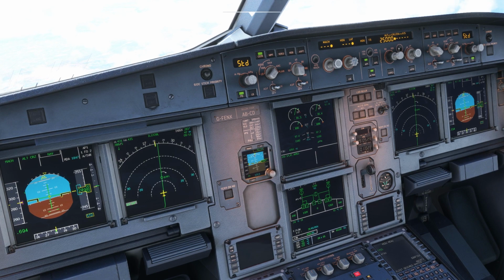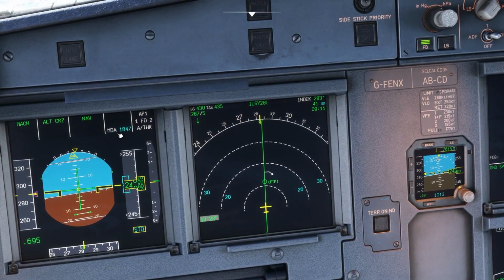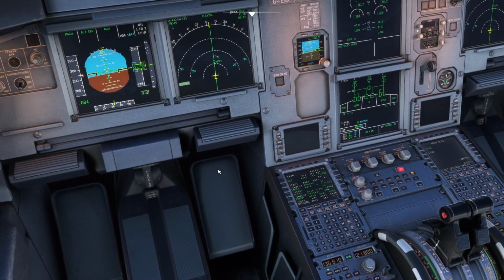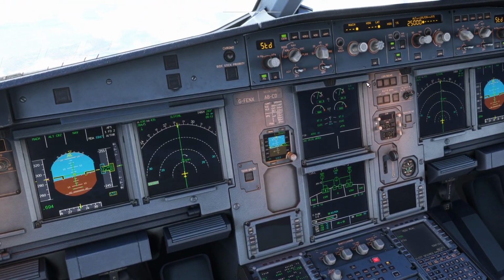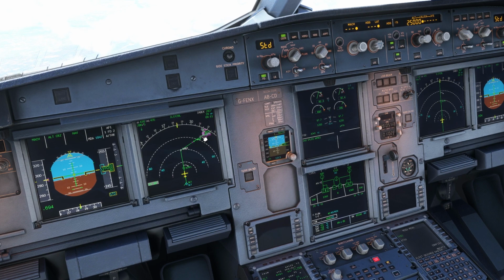And similarly with the altitude, right now the plane is cruising at 25,000 feet. But during the descent, I will show you the open descent and the managed descent. Once I start my descent, you will see that there are different constraints coming over here. The plane will follow all these constraints. And at this point, the plane has to be at 6,000 feet. So the initial descent will be to 6,000 feet.